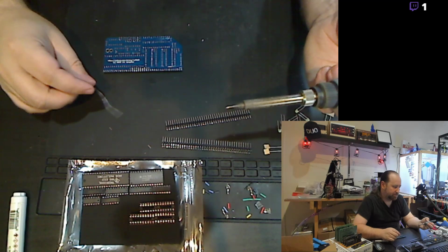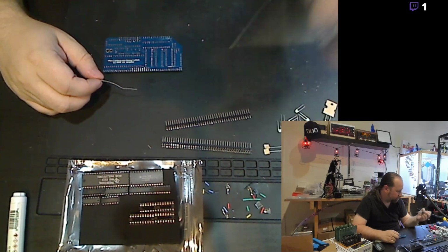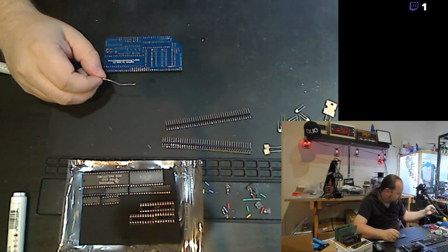A lot of the older machines were actually gutted for chips, so it's pretty easy to find working chips for relatively cheap. And by cheap, I mean like $10 or less.